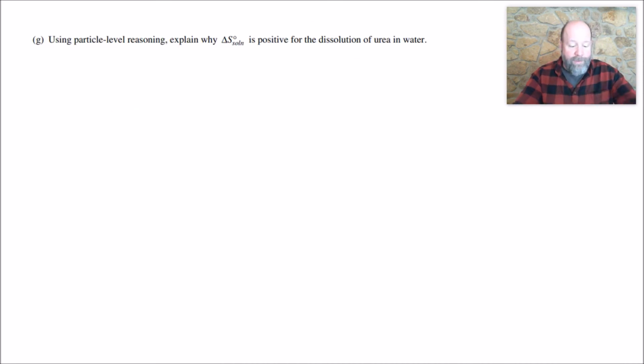Here we are looking at particle level reasoning again. Why is delta S positive? So why is delta S positive when we go to dissolve it? I've actually already answered that, right? We just talked about that. Of course it was positive because we've got more freedom of motion. There are more possible positions for these particles to be in. You can't just write, they're flying all over the place. You have to say something like freedom of movement or particle position possibilities. The way AP likes it most of the time is possibilities of position. So when you're dissolved in the solution, there are a lot more possibilities of position. There's a lot more freedom of movement and therefore greater entropy.